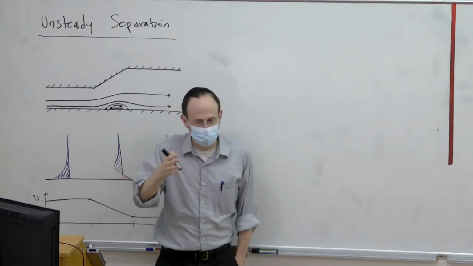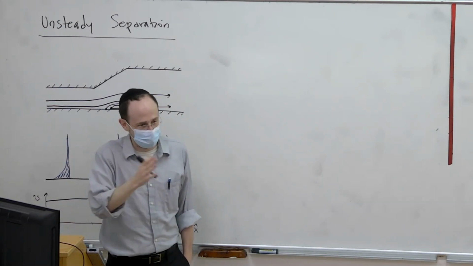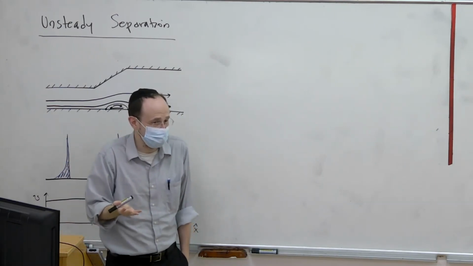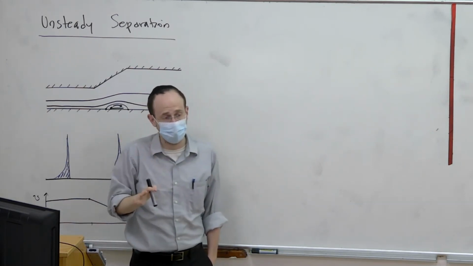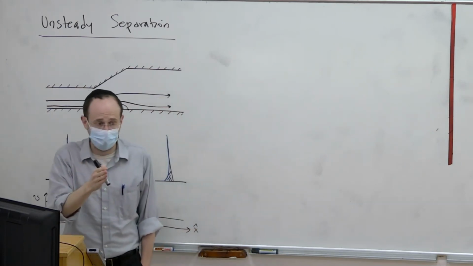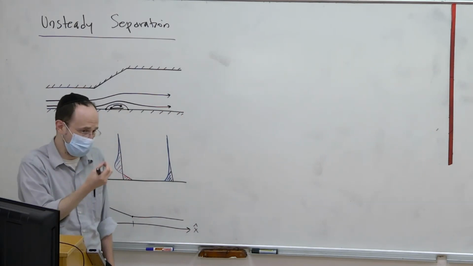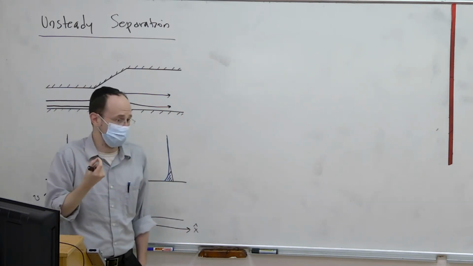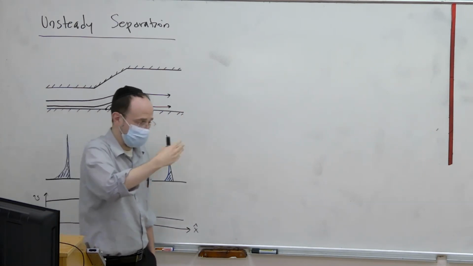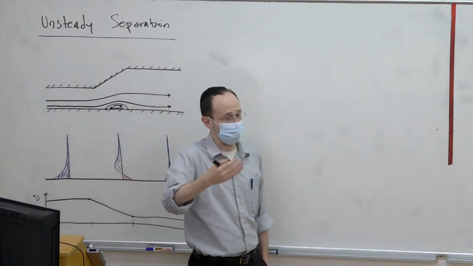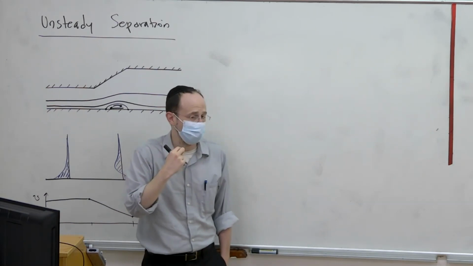Meaning if you have a situation where you went from unseparated to separated in time, that's not steady, right? Now, does that unsteadiness continue in time? That's a separate question. But at the very least, you're going to have a transient, an unsteadiness for some instant in time, right? And that's what we're going to talk about. And then it could be that that unsteadiness persists and continues, right? And we'll see an example of that.